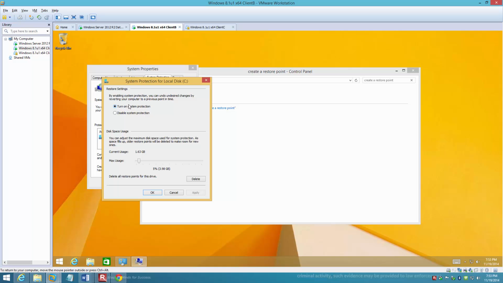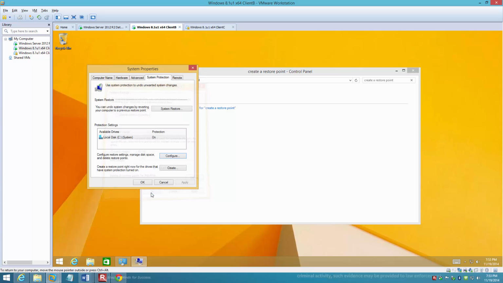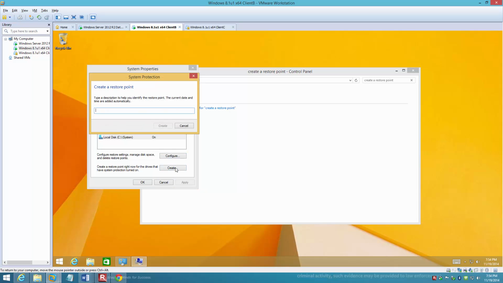Then slide the max to 10%. Click OK. And then to create a restore point, click Create. In the description text box, type Test. And then click Create.